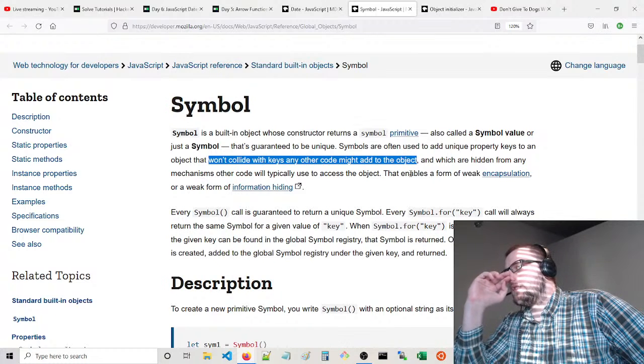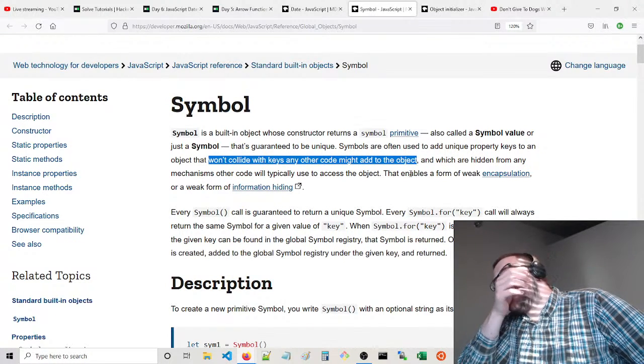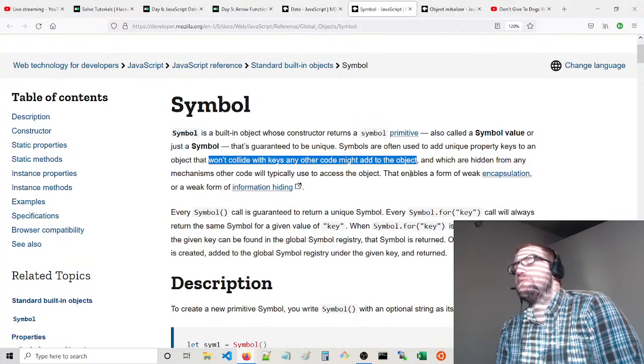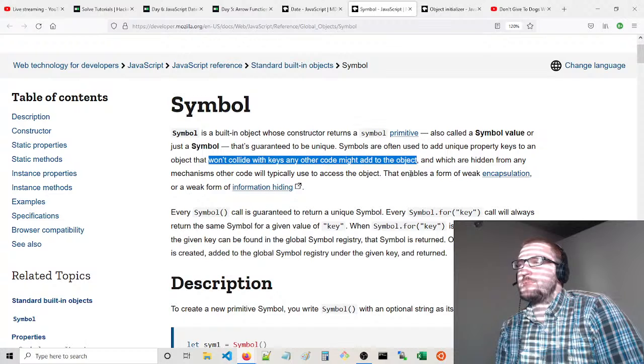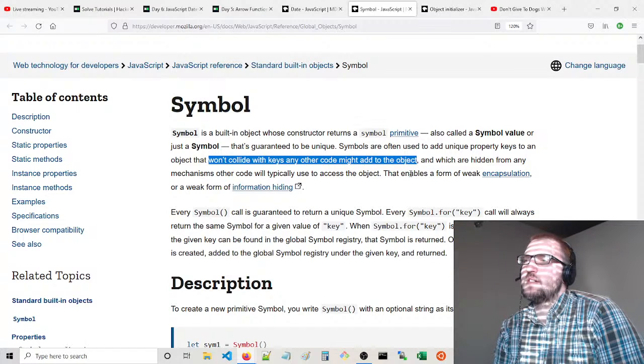Huh. I thought you had to key off properties with strings, but I guess you can use symbols too. And other code might add properties.